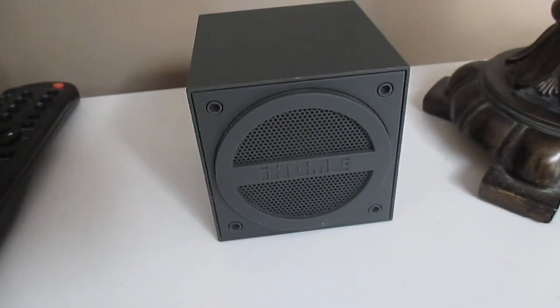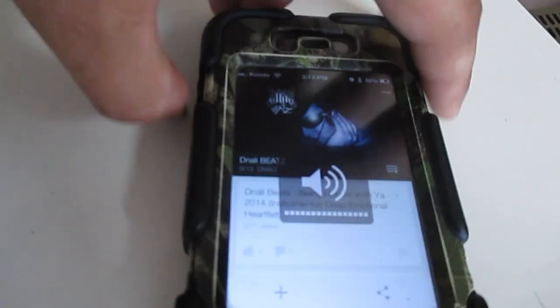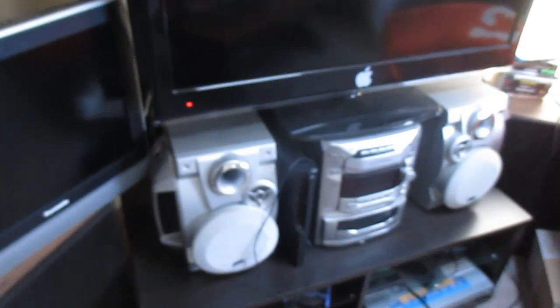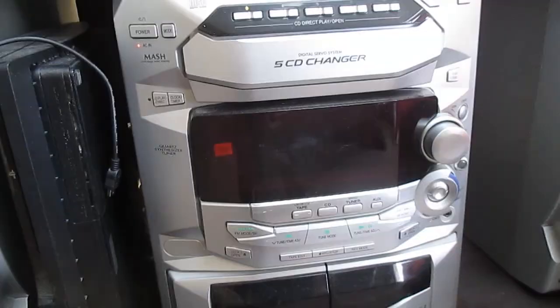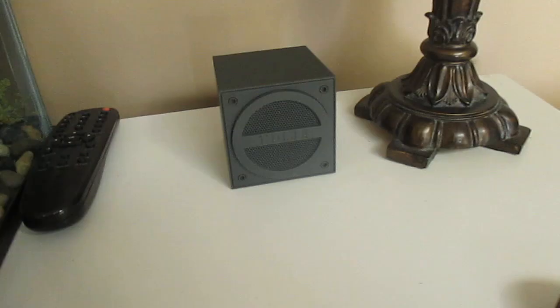I'll play one of my beats for you guys. So now basically what's going to happen is it's going to play right from the phone. I'll be able to change volume, and you'll also be able to change the volume on the stereo along with bass and everything like that. But as you can tell, it's just the stereo doing the work — nothing coming out of this speaker, no loud raspiness. It just wasn't complementing the rest of the stereo.